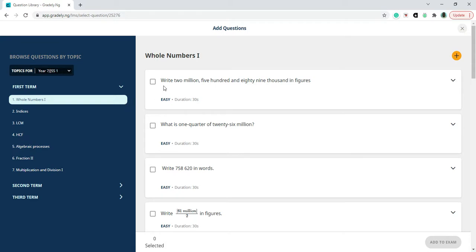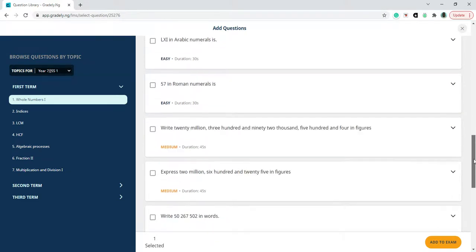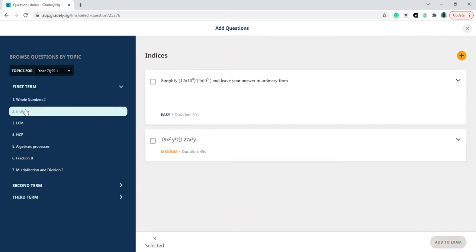I'll just take one easy question from whole numbers, then look for one medium question, then take another one. Then I go to indices. I select 2 questions from here.